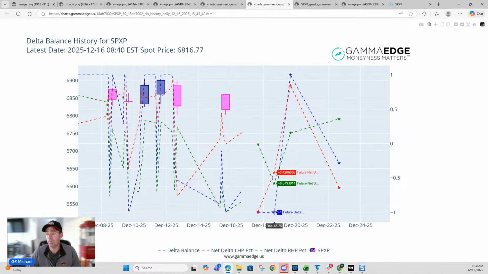We do see a rebound into the 18th and then obviously into the end of the month expiry on the 19th. So we'll continue to watch this projection on out in time. This is anticipatory that market speculators will continue to be in the money or hold their in the money calls. And you see a slight out of the money call speculation driving up and barely getting above zero. So again, still an overall weak structure, even though we see a bounce in the delta balance as well as the left-hand plane below spot price.